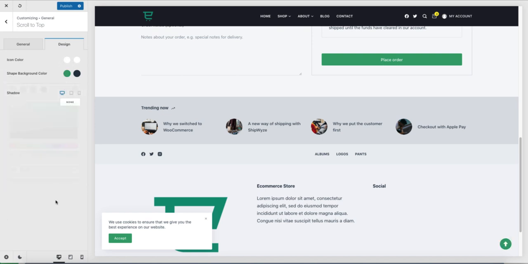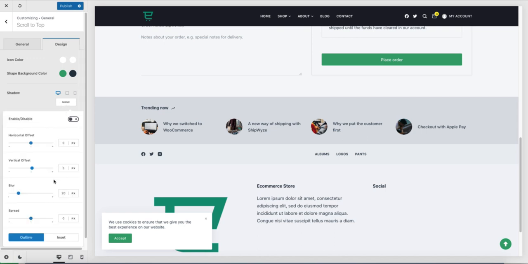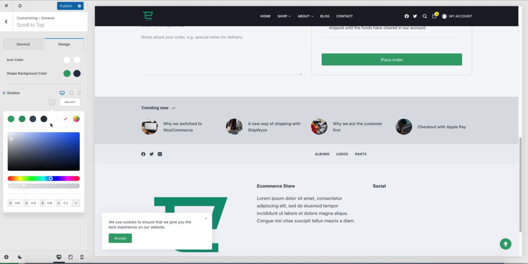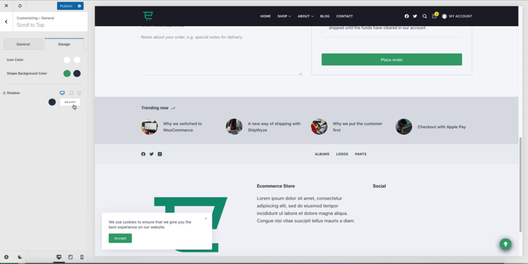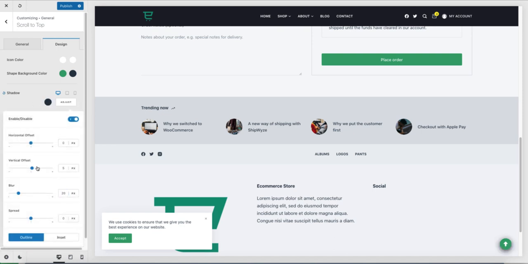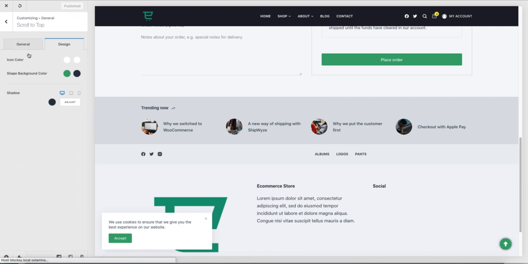This one here. And shadow, maybe a bit of shadow also would be great. Shadow color. Too much. Therefore, let's tweak it a bit. Blur a bit less. Something like this. Let's publish it.